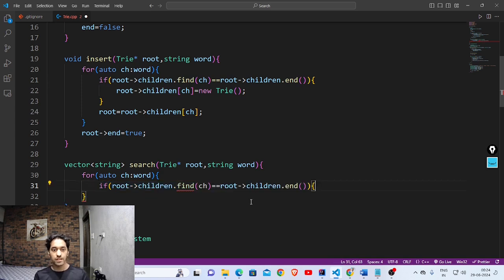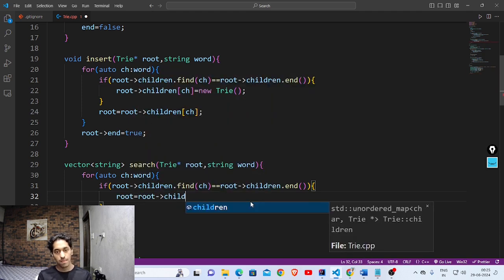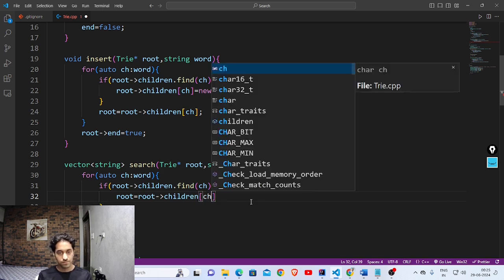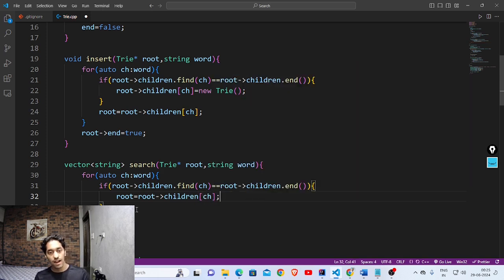If it does contain, then I will take root to that point, right? And I'll have an else condition, else return empty.